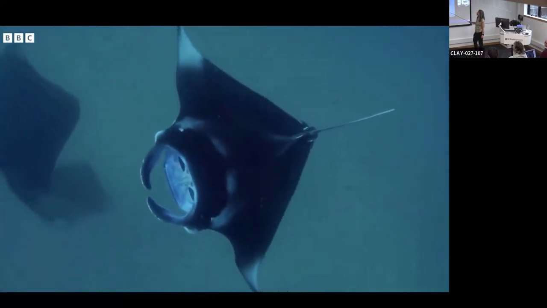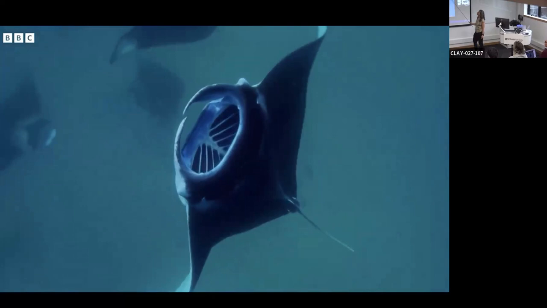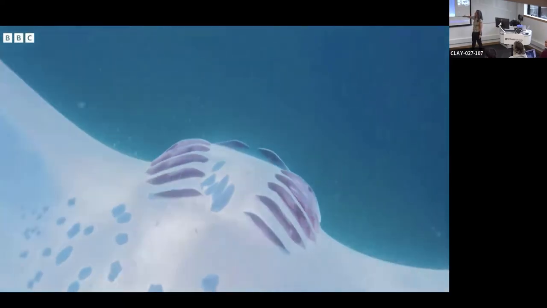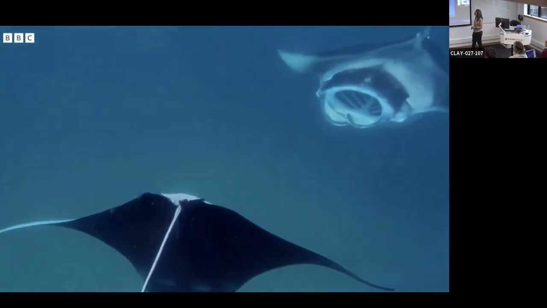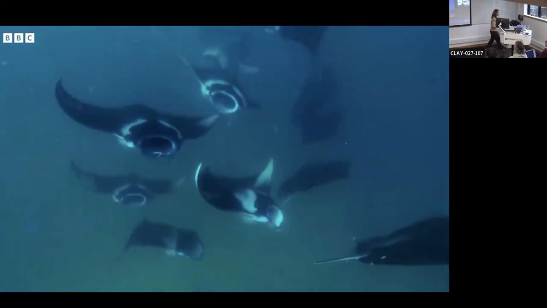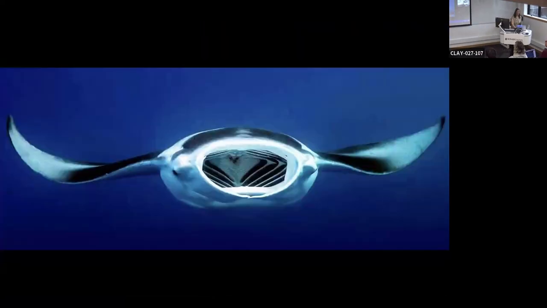They do a big sort of arc that comes around here. The food particles go in the mouth, and you can see there's some dark regions, and then clear fluid comes out the gills. The food goes down into the stomach, and clear fluid gets swept out this way. Okay, so that's the system. Here's another one that's coming by.